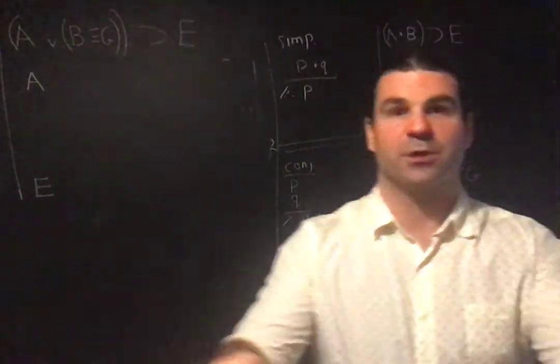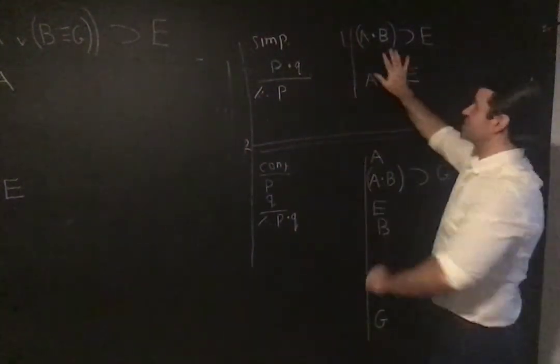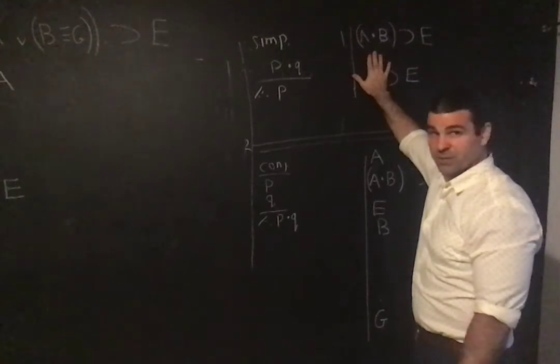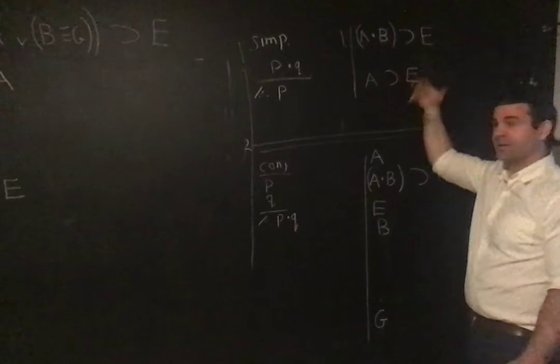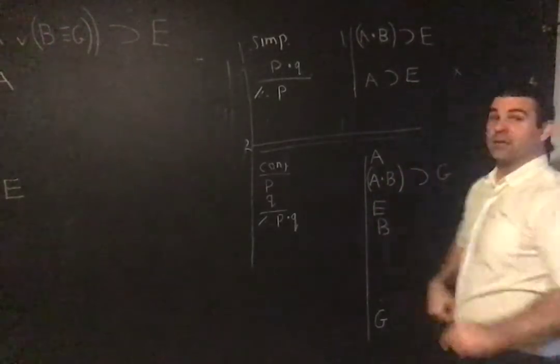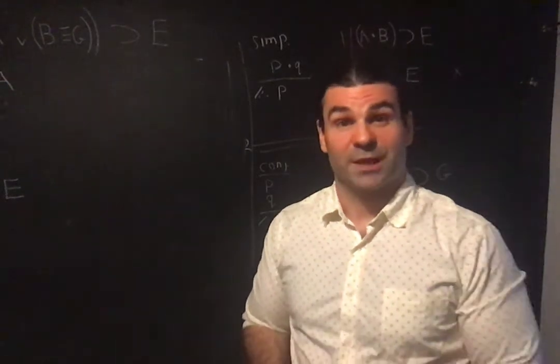No, it is not, because the premise here, step 1, is not a conjunction. Rather, it is a conditional. The major operator is not a conjunction. That's a mistaken application of the rule. Now, convince yourself that this is a good restriction. Convince yourself that you don't want to be able to make that rule.